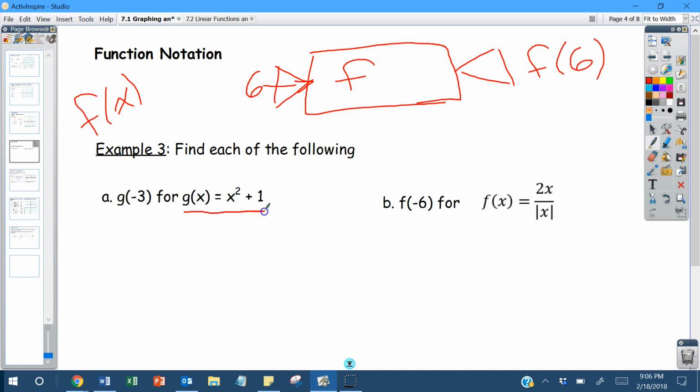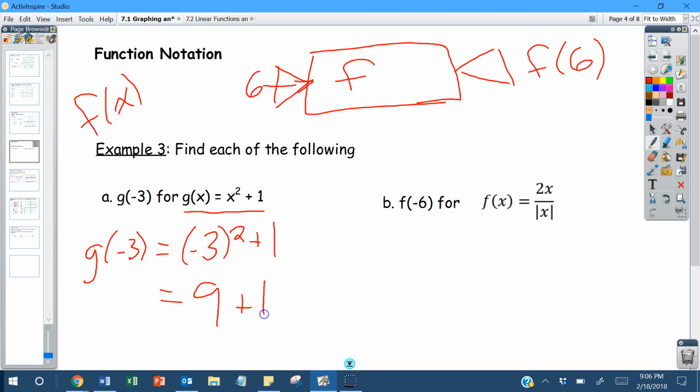So in this case, this might be better understood with like some actual function. So here's a function, g of x equals x squared plus 1. So what this means is whatever x is equal to, so g of whatever that x is, I'm going to square it, and then I'm going to add 1. So in this example, it says find g of -3, which means I'm going to let my x equal -3. I'm plugging in -3 to that function, which means I'm going to square it, and then I'm going to add 1. So if I do that order of operations, I square it first, I get a 9, then I add 1, and I get 10. So g of -3 is equal to 10.